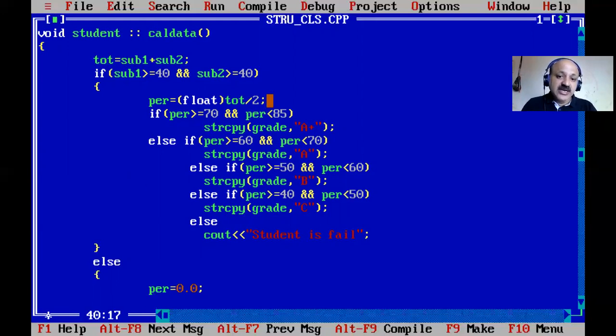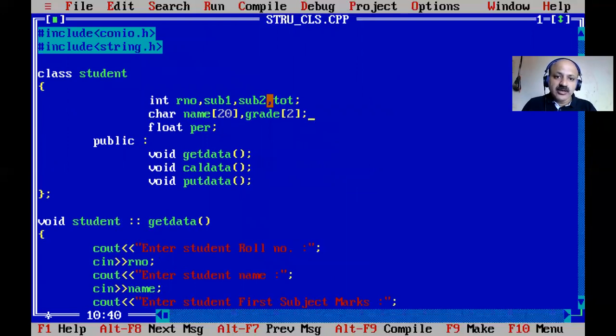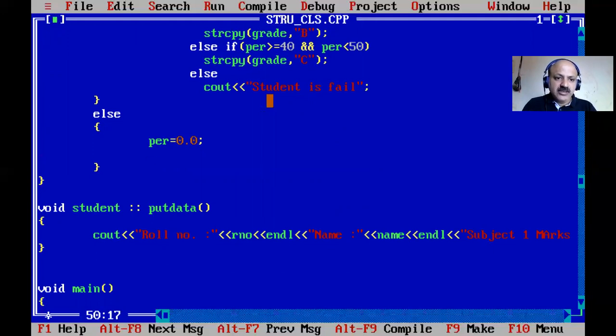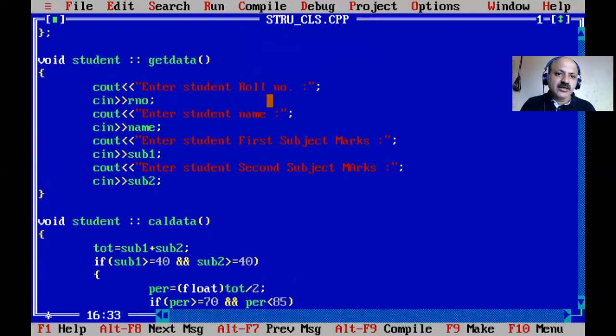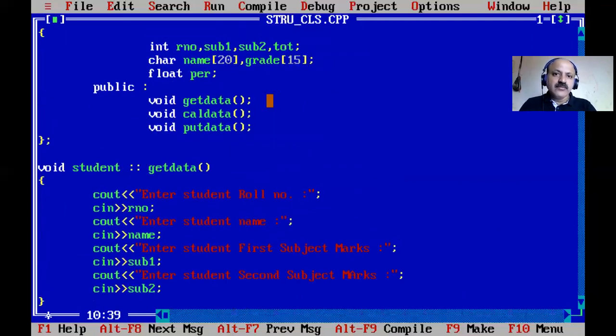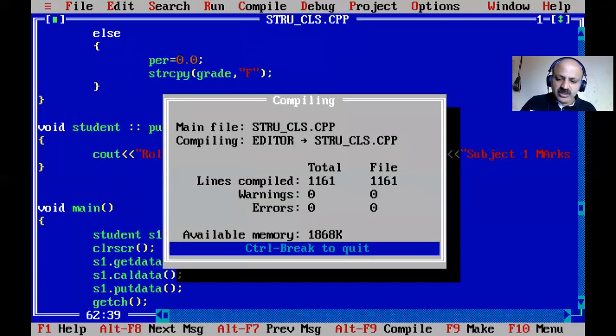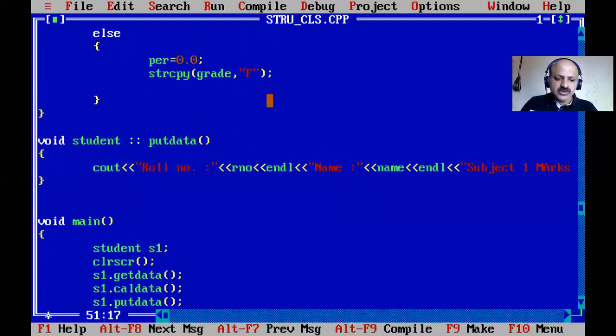If a C grade is not possible, here we can improve, and to store the grade we can just print a message that grade is not found. Here we can use strcpy, string copy, on our grade, and put F as fail, in double quotes. Otherwise you can also give more characters in grade, like 10 characters, but here F means fail for that student. You can also write just fail, and here we print in cout that the student is fail.